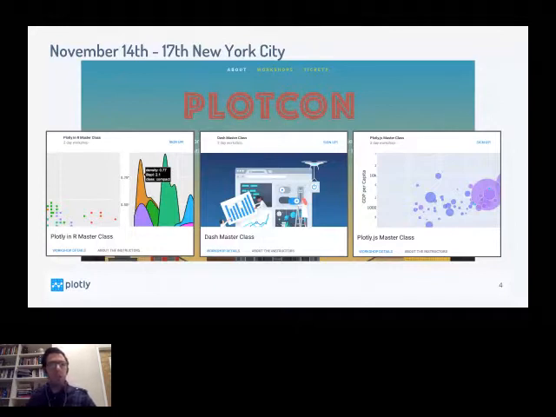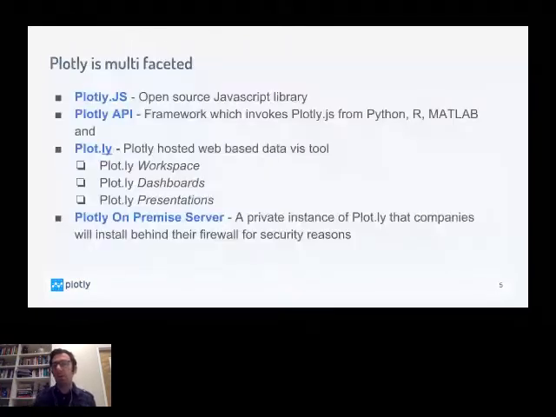So just to start with a brief introduction of Plotly. Plotly is multifaceted. At the core of Plotly is the JavaScript library. It's open source, usable any place that uses JavaScript, so web development, etc. It also includes various tools in the ecosystem that allow easier use for data scientists.